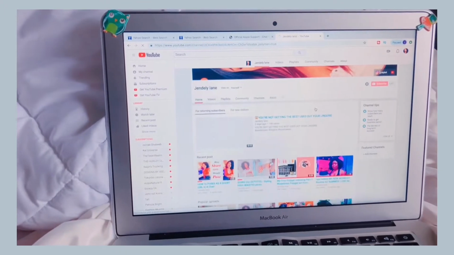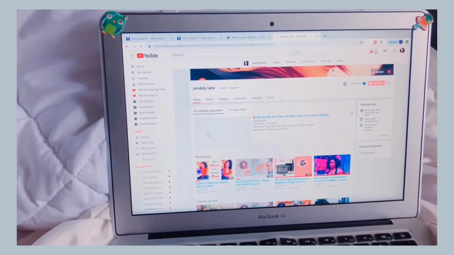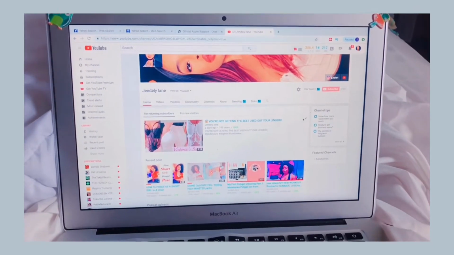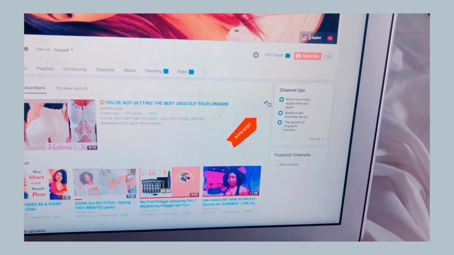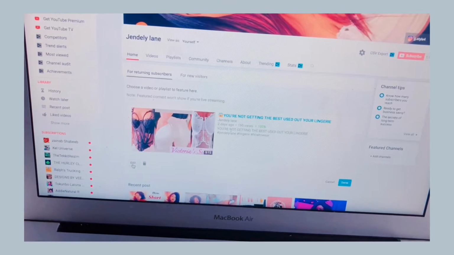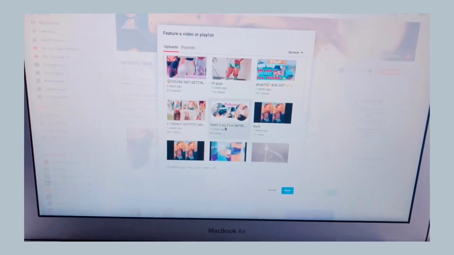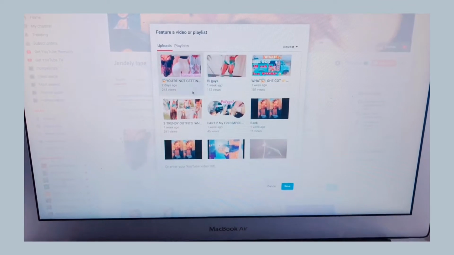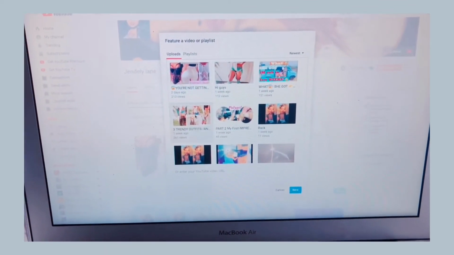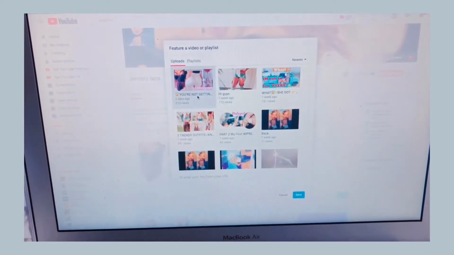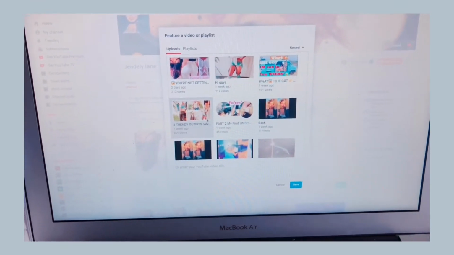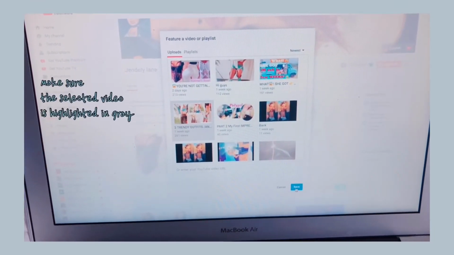Okay, and if you don't have any videos up here, this area will be empty. So what you do is you come to this little icon right here. You click on that. Do not hit delete, hit edit, and your recent videos that you uploaded are going to be on here, and you can pick one. I have just changed this to this, and it won't let me pick another one. But what you do is you click on the video you want to select, come over here and hit save.